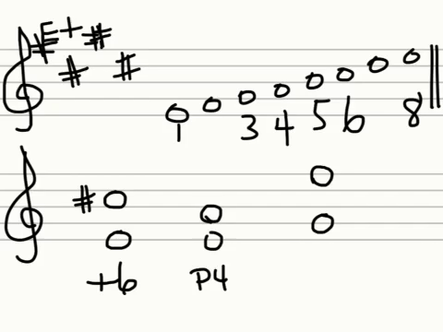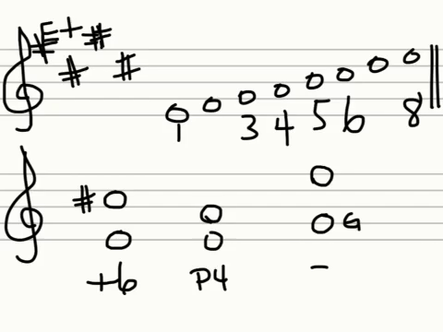Okay, so for example, now if I started an interval here, I'm not starting on E. What note am I starting on? G. So this bottom note is G. What's in the key signature of G major? There's an F sharp. Do I have an F sharp here? No, I didn't write F sharp. So is that a major interval? No, it's going to be minor because I didn't use the sharp.